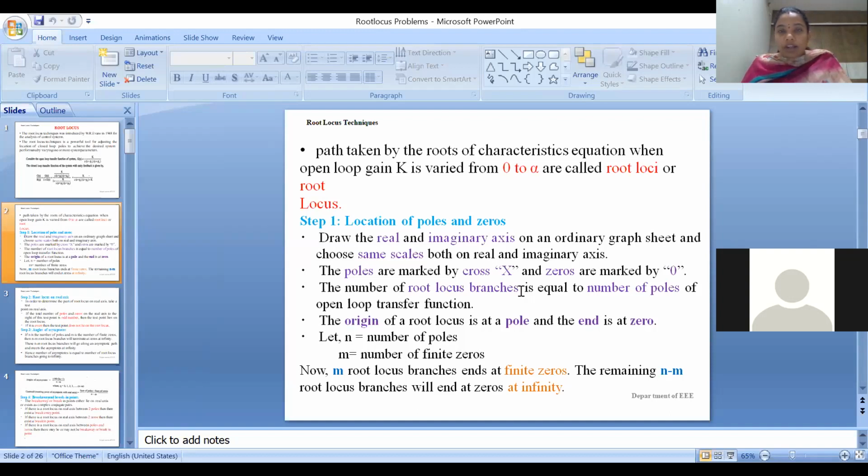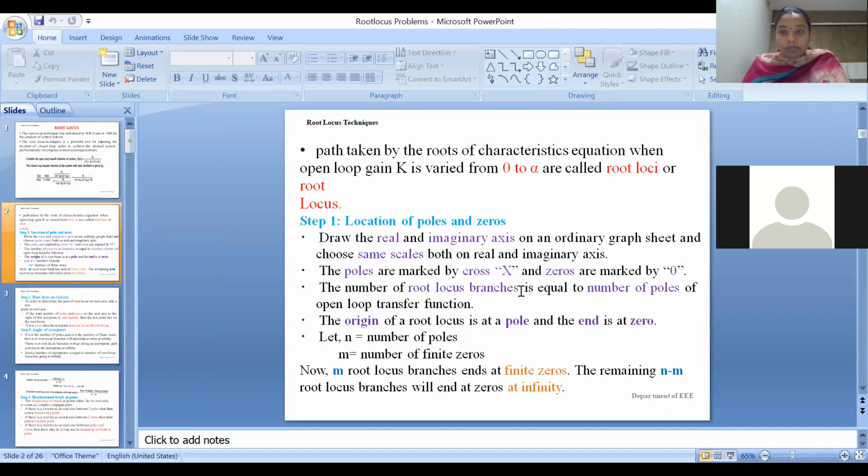When we are talking about stability of the system, all the poles should lie on the left half of the S-plane. Any one pole lying on the right half of the S-plane drives the system to instability. When you take the inverse Laplace transform of a pole which has a positive real part, you will get an exponentially increasing function, which you cannot control. That is why you need to have all the poles on the left half of the S-plane only, not on the right half.